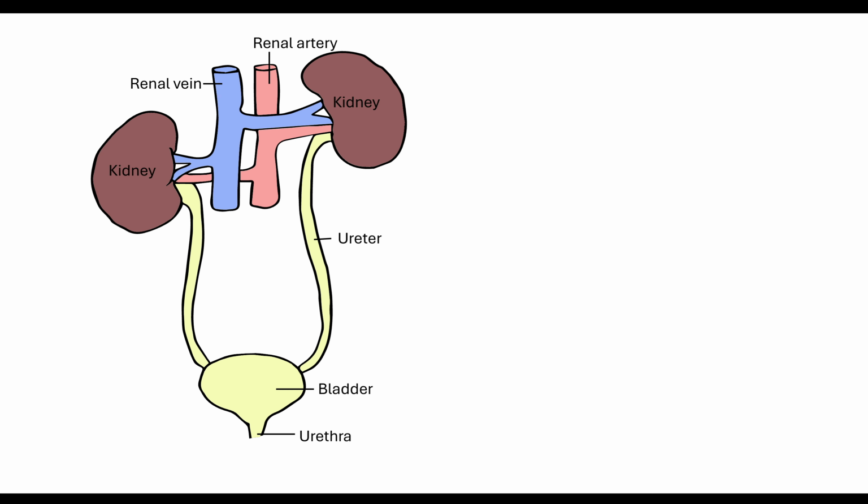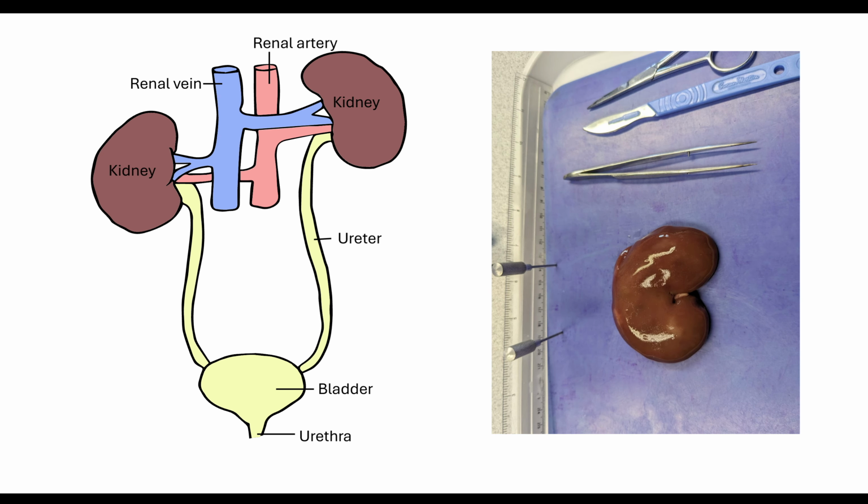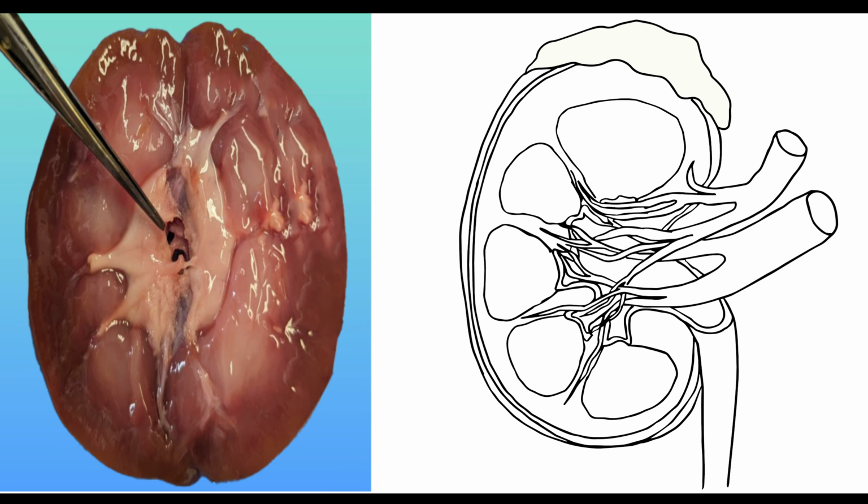So let's actually look into the kidney. Let's look at how we would actually dissect it. Now, when you go to dissect a kidney, it is very soft and it is very difficult to do that dissection without destroying too much. So you have to take real care with the dissection of a kidney. So this is what it looks like on the outside, and when you get the opportunity to open and dissect it, what you're actually going to identify is that there's three main areas.